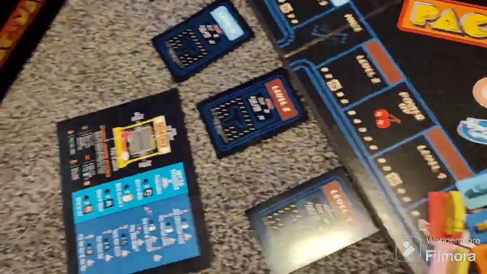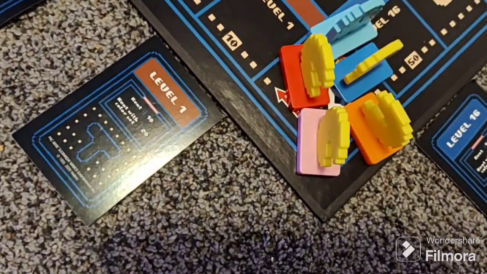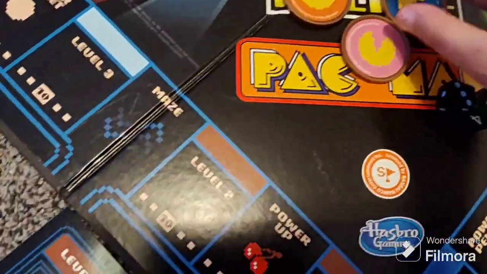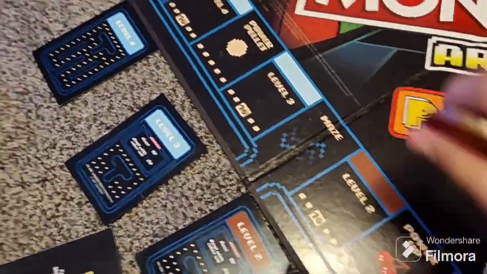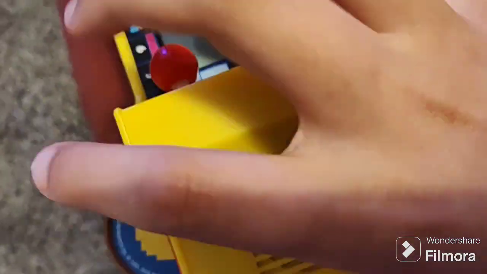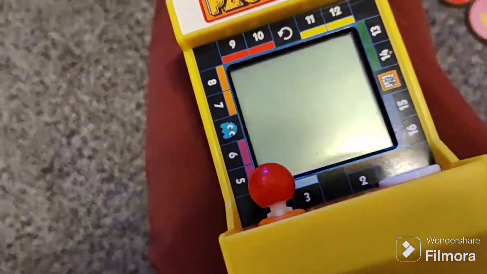So to start, everybody grabs a reference card and places the token they want to be on the go. Takes that color's matching chip, so let's just play with red, blue, and pink. Grabs that chip, then puts it in this little slot of the gate of the arcade unit with their color facing this way. It will instantly give you 100.